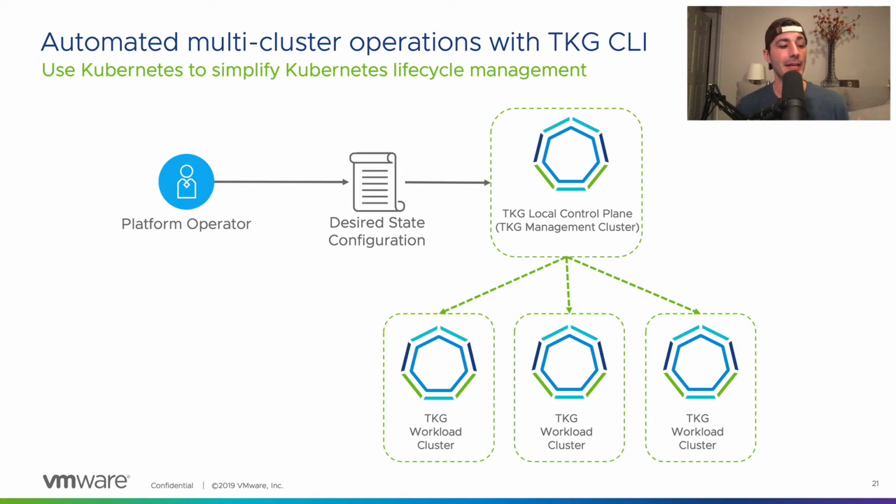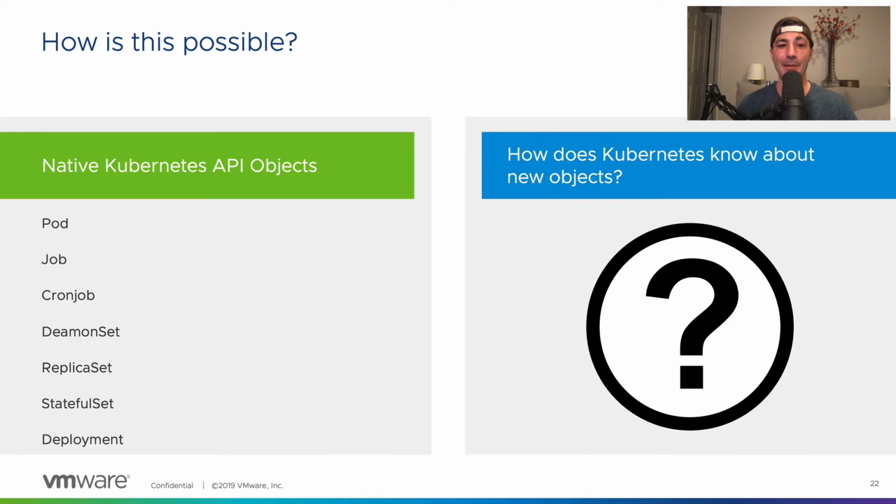It's kind of hard to visualize, maybe, what I'm saying right here. However, what's happening is that I am creating new objects inside of there to actually make this happen. This is really what I was leading at: we have native Kubernetes API objects today. We've got pods, stateful sets, deployments, everything like that. That's what Kubernetes natively knows about. So how do we get it to know about new objects? Like, how does it know how to build virtual machines? How does it know how to build virtual clusters?